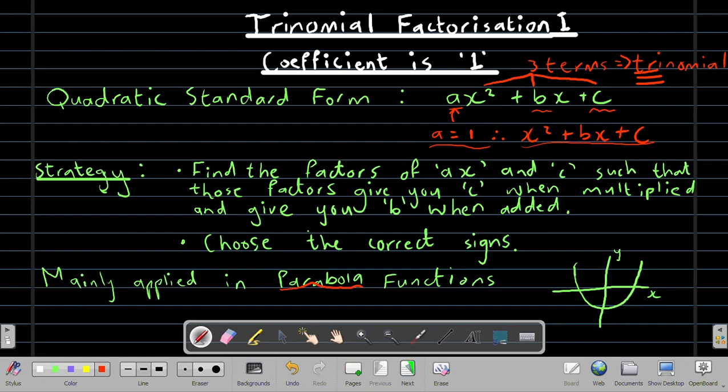So this basically is going to be the cash cow, the mark machine. This is where you're going to get most of your marks really from factorization. Specifically in factorization, this gives the most marks. You're going to get marks when they ask you to factorize. You're going to get marks when you're finding x in equations. You're going to get marks when you're looking for the x-intercepts in functions, and actually so much more.